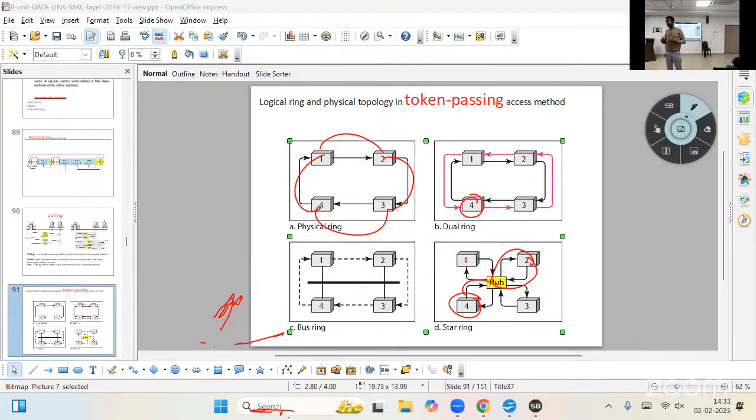The second one is polling. Those who want to send the data first need to poll, to ask: I want to send the data, are you free or not? If it is free, you need to send the data. The sender sends the data again, and after receiving the data, we need to give an acknowledgement.